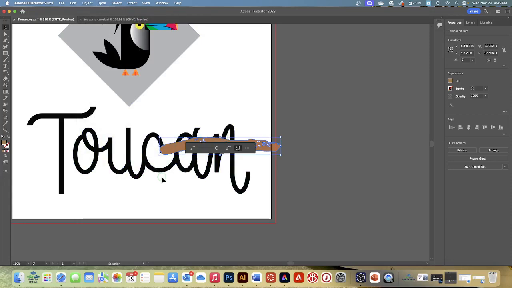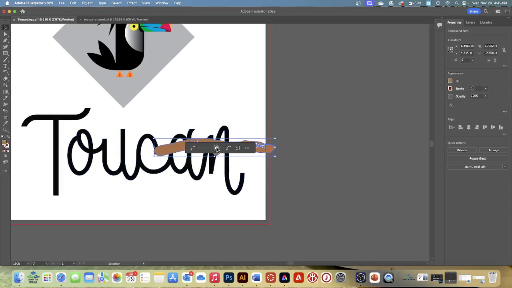In the Simplify options that appear, by default the Reduce Anchor Point slider is set to an auto-simplified value. Drag the slider to the left to remove a few more points. So we can drag that, and you can see this. Dragging the slider to the left reduces anchor points and simplifies the path.